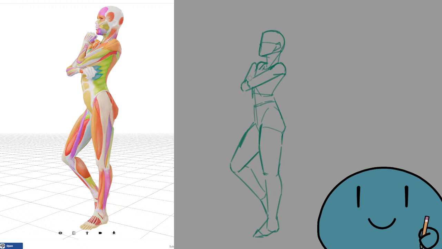Boy, there's a lot of stuff going on in this tight area. A little confusing. Maybe I'll erase this. What am I looking at? This is too close. This is too big. Here's my elbow.